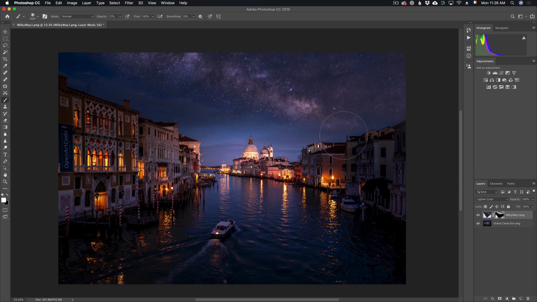And I can even lower this, press X, and add a little bit of stars back here if I want to. The first time I did this photo it went completely viral. It did really well. It's funny. That's why I wanted to show it to you. And I'm going to lower the opacity so it's not so much in your face, but this is an impossible photo because there's so much light pollution that it would never happen. You could see the Milky Way like this in Venice, but who cares? I'm here to create art. I am not a photojournalist. I am a fine art artist, and I do whatever I want.